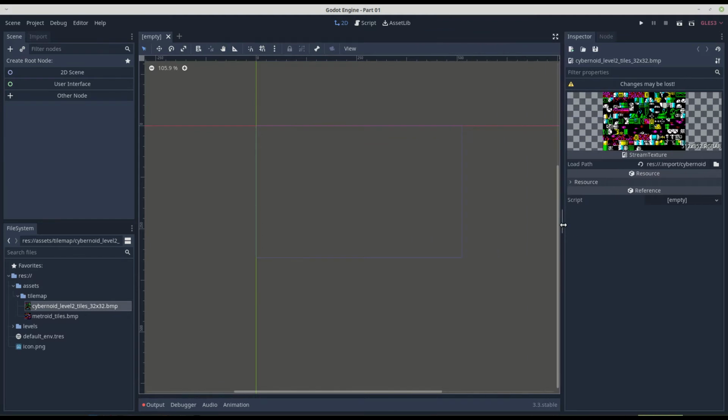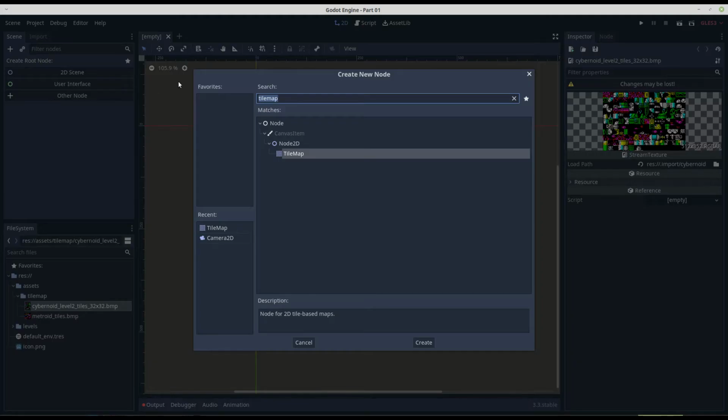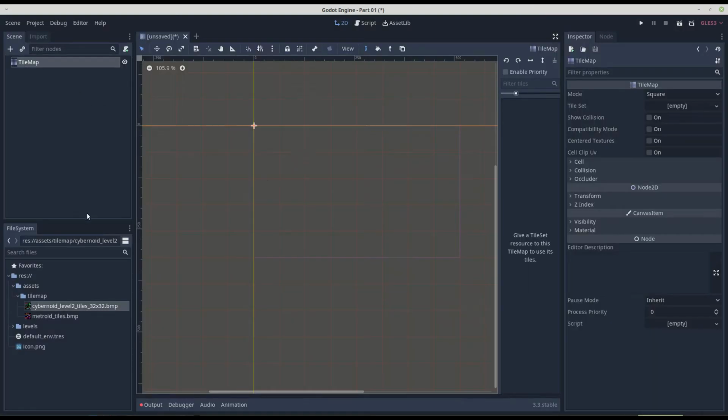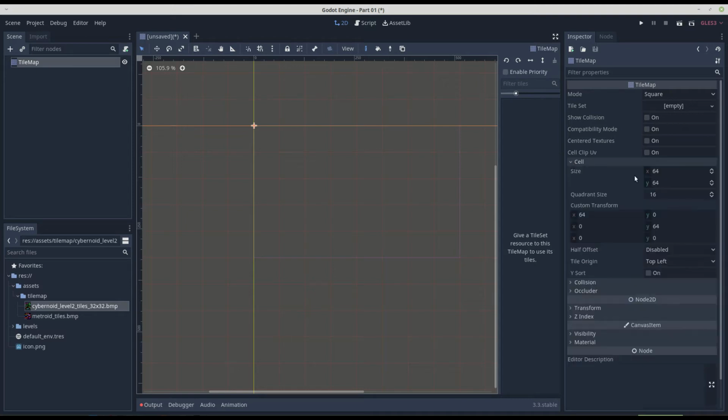So if we were creating a game from scratch, we would create a new scene and we would add a tile map. In our case, our graphics I know are 32 by 32, so we would go to the cell and change the default to 32, and then you can see the screen changes.